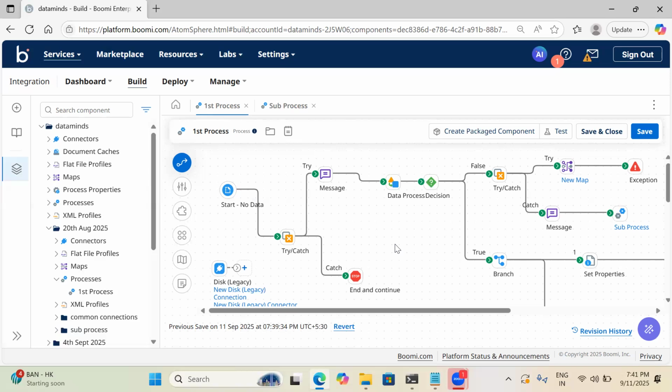So at that point of time, you are going to use the branch shape, and with the help of that branch shape, you will be redirecting to the respective sub process here. In the first branch, you will be selecting Japan. In the second branch, you will be selecting Germany. And third branch, you are going to select UK. With the help of this process call shape, it will be redirected to the respective sub process. Like that, we are going to use the process call shape and we will be redirected to the respective sub process here. Now, whatever data I'm getting here, that respective data I'm able to send into the sub process here.